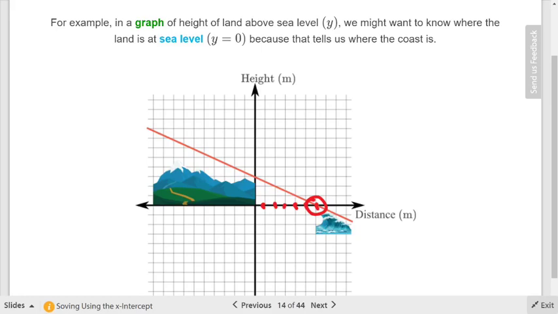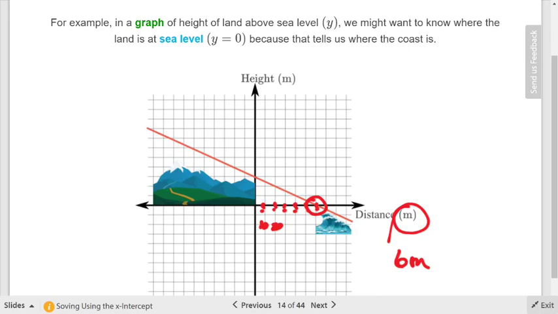Okay? Now, I don't know the scale, but I can say that it is 1, 2, 3, 4, 5, 6. And I guess we're talking meters here. Okay? I'm assuming that each one of those is 1 unit. And you get to do that as long as they don't put a scale. Now, what if they said 10, 20, whatever, right? Then you need to use their numbers. But if there is no scale, you get to assume that each one is 1 unit.